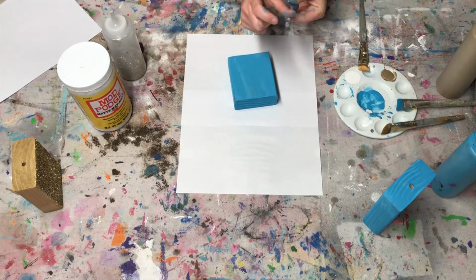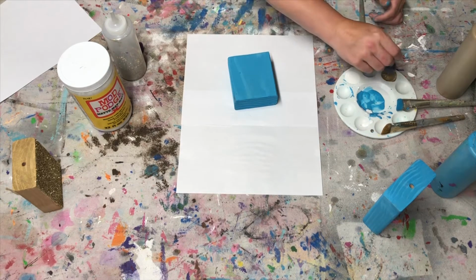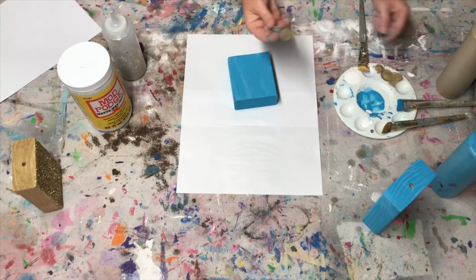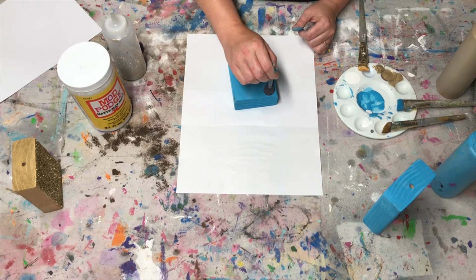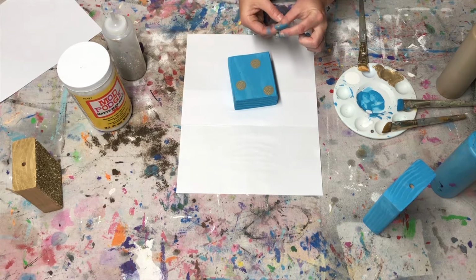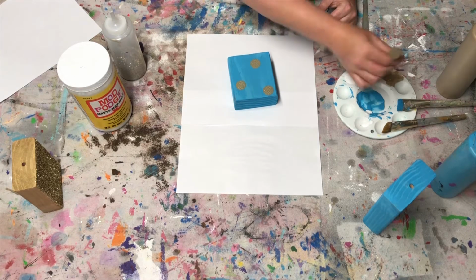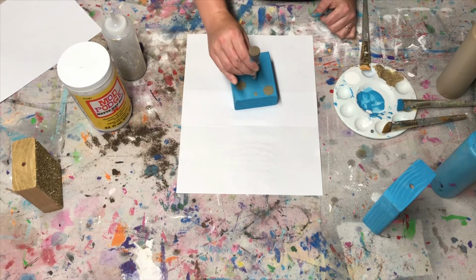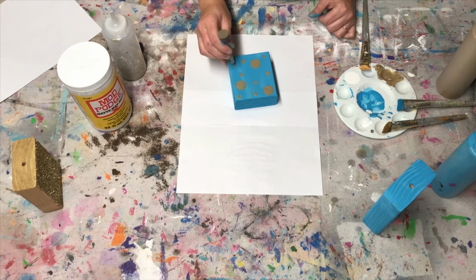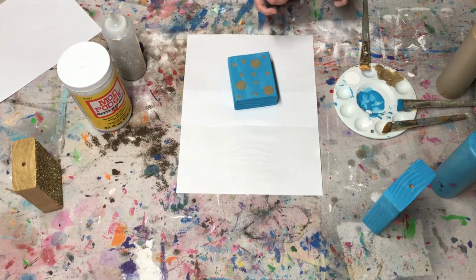Using a round sponge brush, you're going to use both of the ends to make the dots to get the two different sizes. And you don't need a ton of paint, just enough to make the circle because you're going to be covering these larger dots in glitter. Then once you have all of the dots that you want on there, set it to the side and let it dry.